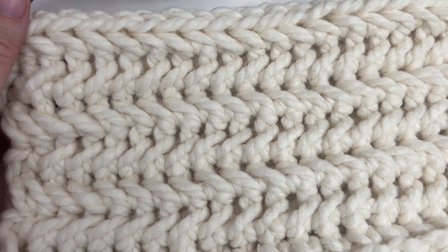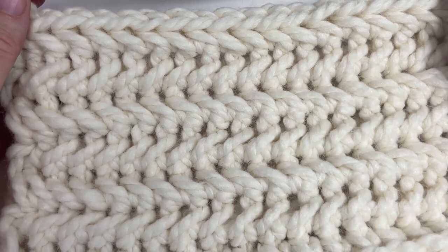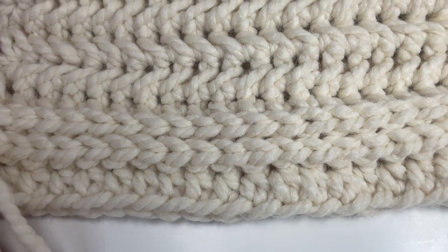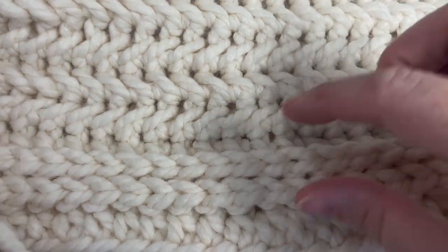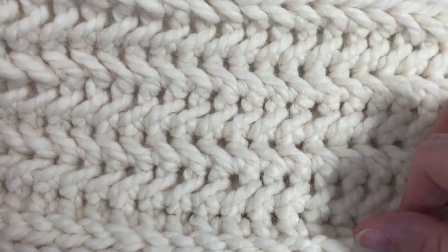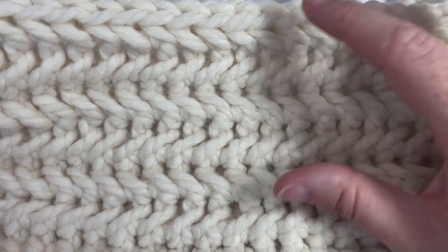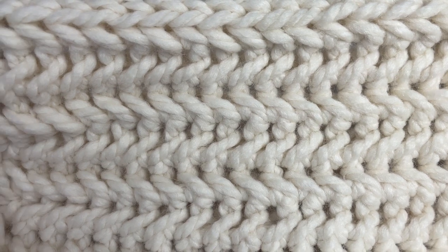Once you have worked through to row 11, this is what your work from the beginning will look like. You have your rows of slip stitches, followed by six rows of herringbone single crochet pattern, and it should be coming out quite beautifully now.